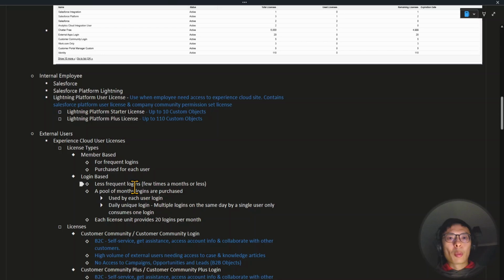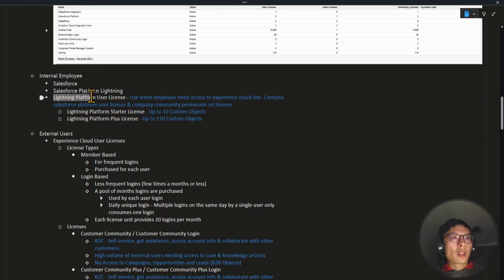And this is quite important because an external license should not be selected just because it appears to be cheaper, because Salesforce does provide specific guidelines on deciding whether internal or external licenses should be used.